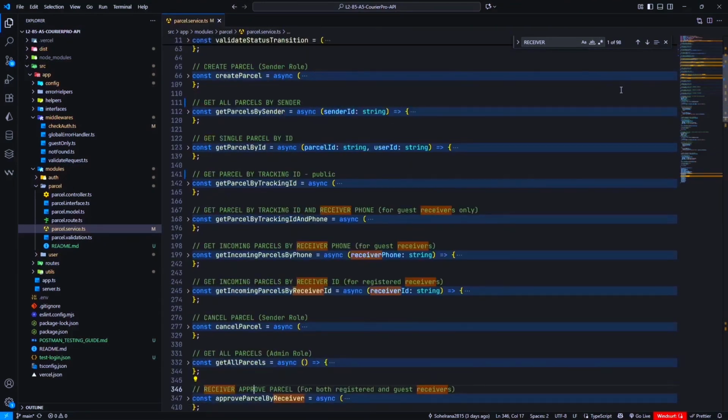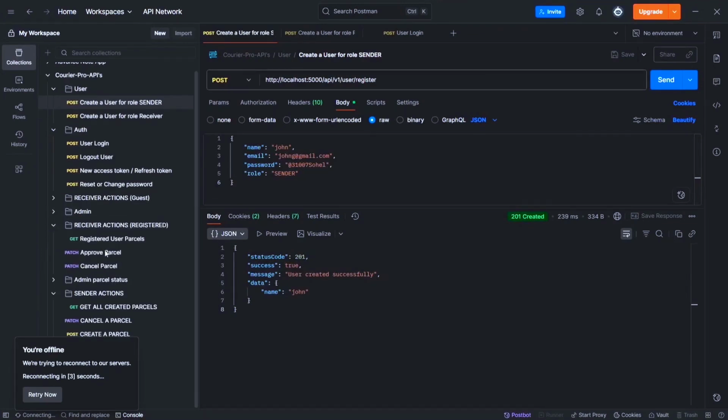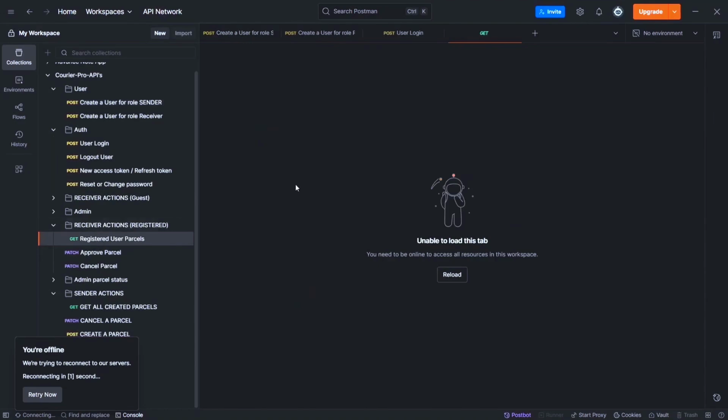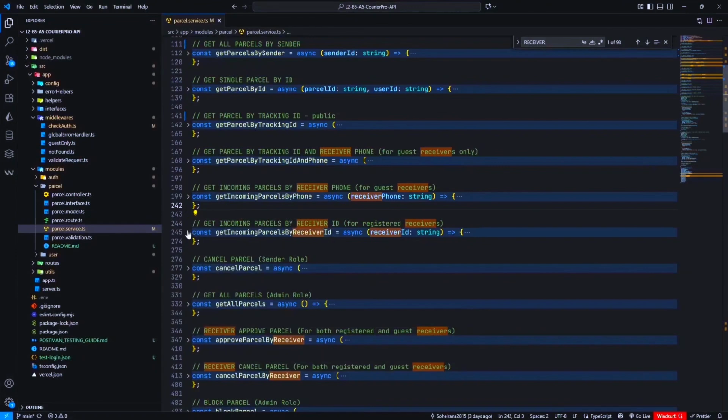A registered receiver can also cancel or approve a parcel, but they must be logged in to see their incoming parcels, because we are using IDs to view incoming parcels. In Postman you can see that I have implemented two kinds of receivers. For a guest receiver you don't need to be logged in to our application.